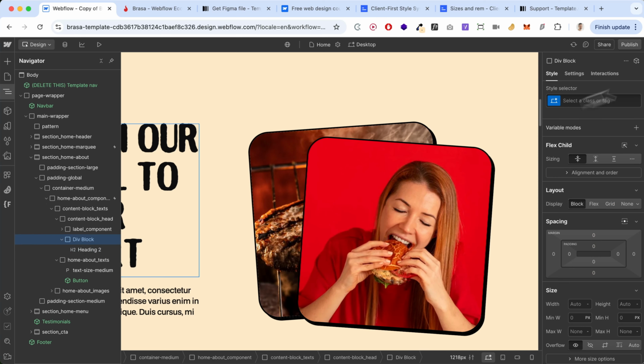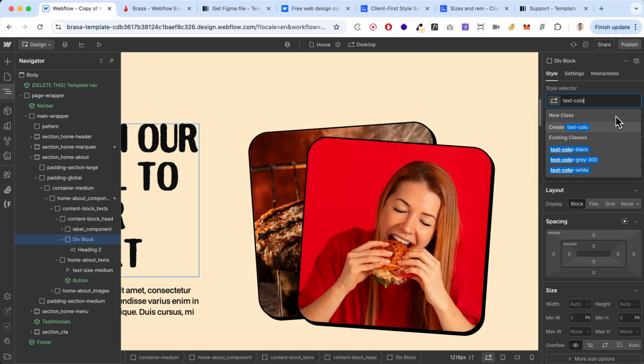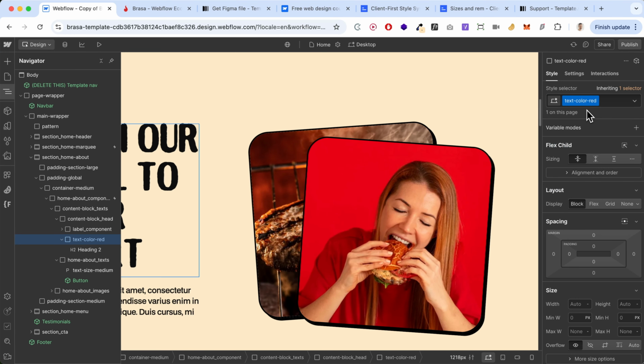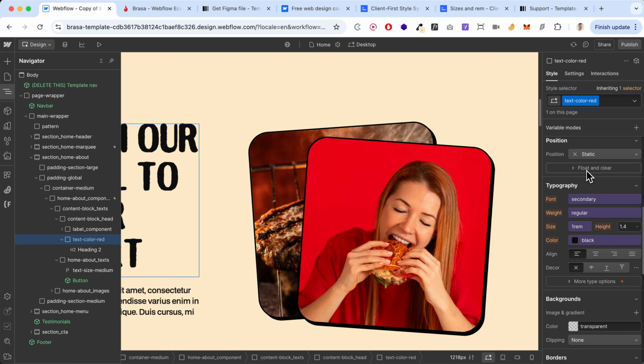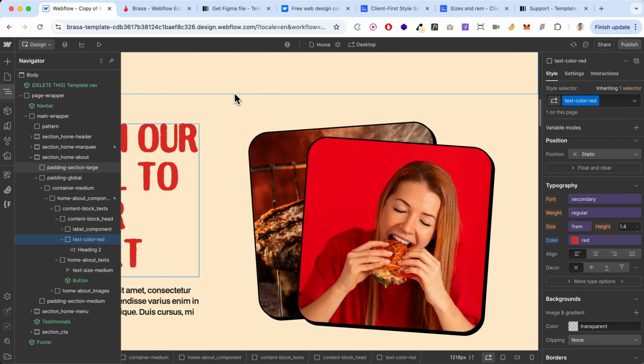And here with the div block, I'll just create a new class, call it text-color-red. All right, now with this class created, I can go into the typography color, and here I can change to the actual red color.